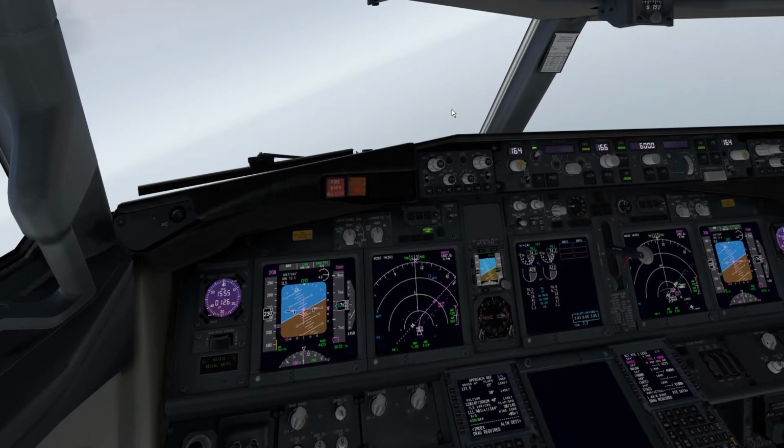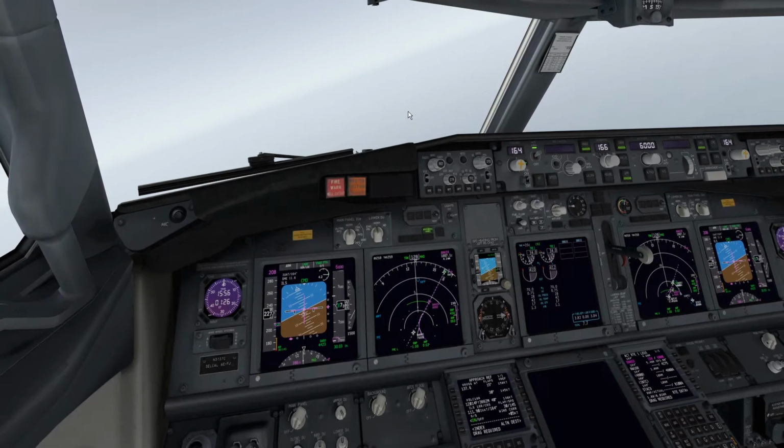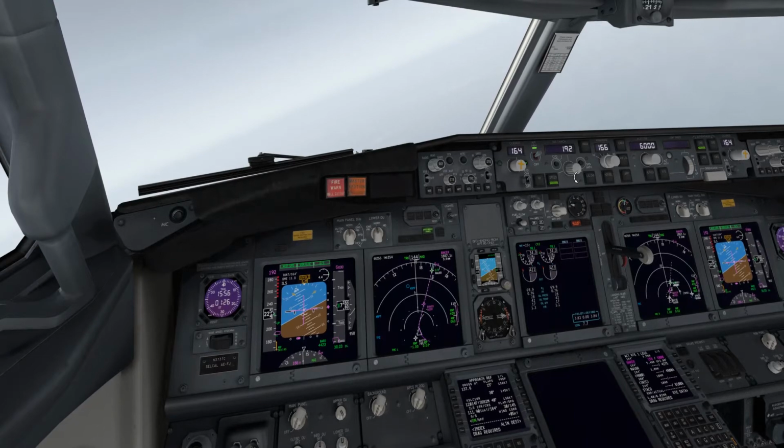Always matching the heading. Soon it will be coming. We are localizer and glideslope capture. Flaps 1, speed checked, slowing down.